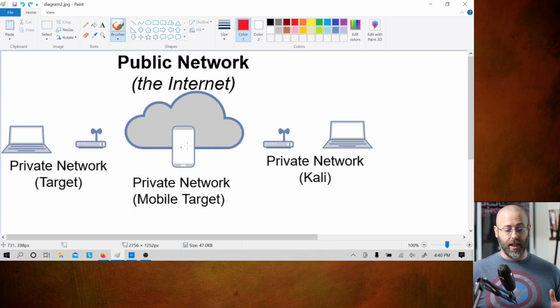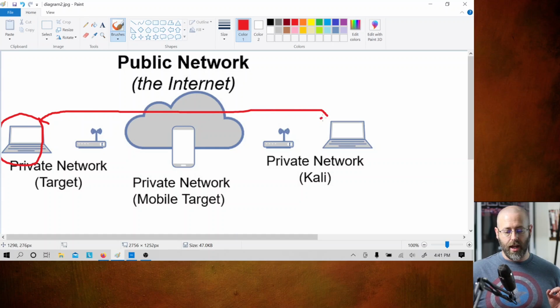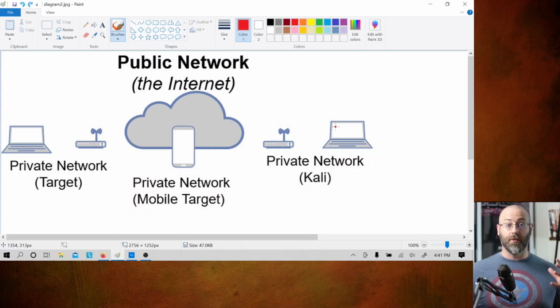So that said, I've got the same thing going on this side. How do I then get this target to send something through the network and respond here? Well, that's a really good question. And that's the question I believe that Hamidi is asking, right? So we need to understand the difference between private networks and public networks to make this make any kind of sense whatsoever, and how we can make this work. So let's start off with the easiest way to make this work. And I'm not even going to demonstrate it. I'm just going to kind of explain it really quickly.